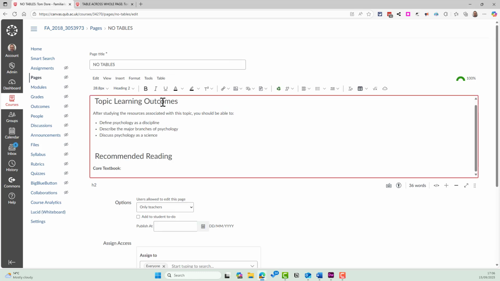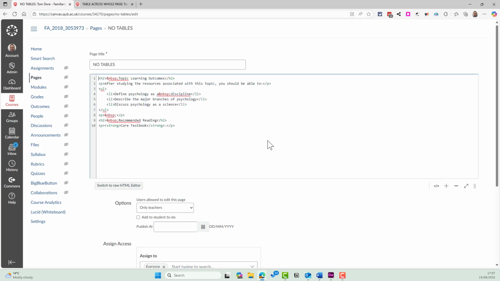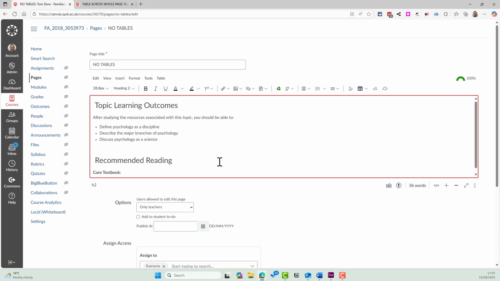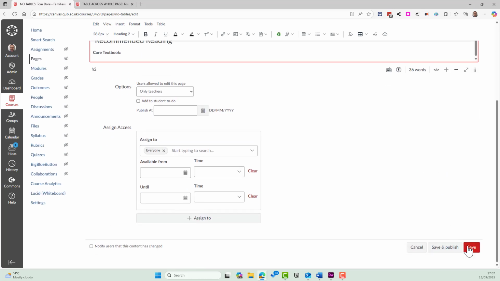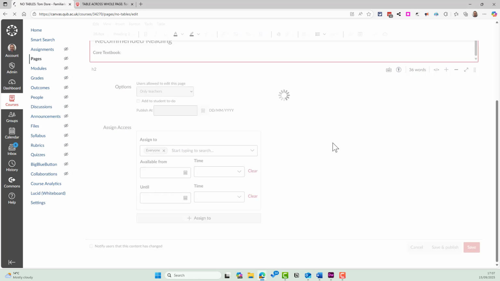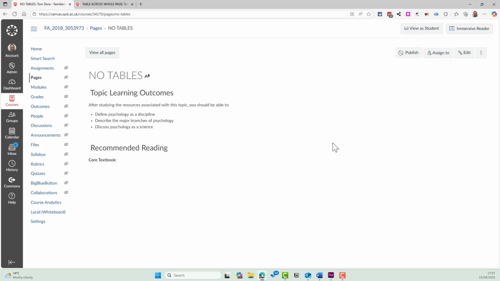So there are other ways if we want to have it looking pretty. We'd have to get the Canvas team to help with it, but there are other ways. So I would say let's try and take the tables out. So that works. That works. Yep. Alright. That's basically it, really.